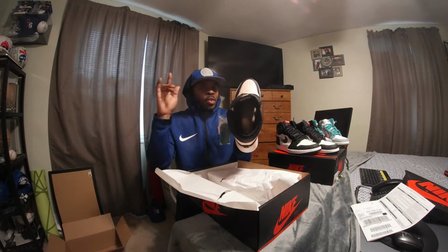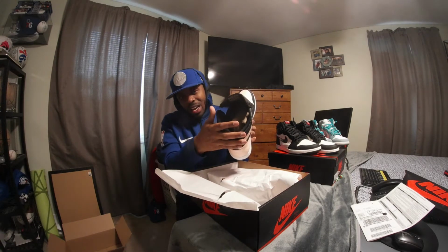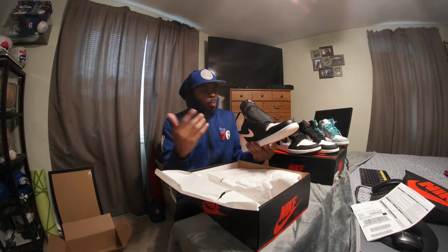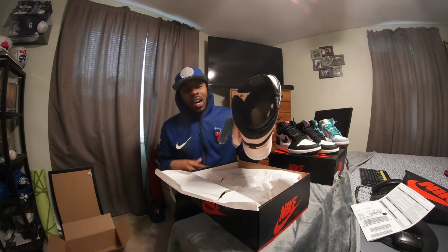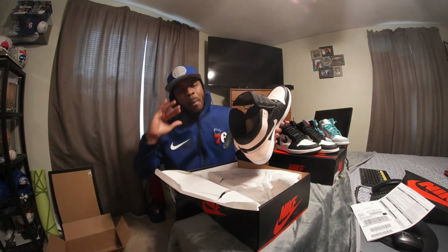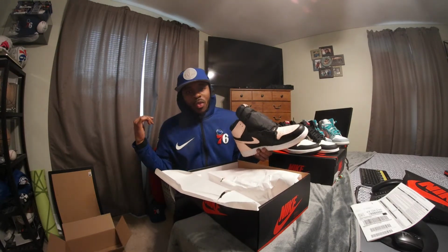So I will give the advantage on the inside of this shoe over the overall Jordan designs that came out previously. This is kind of a good design. So I'm hoping that they'll actually take this engineering concept and put it on the Breds when they release in November.